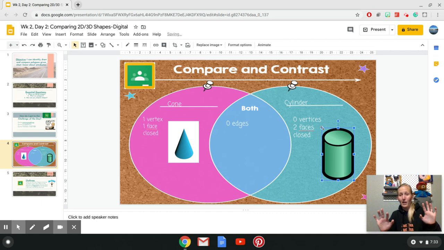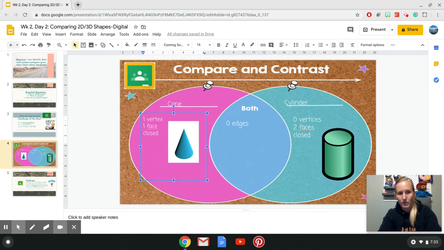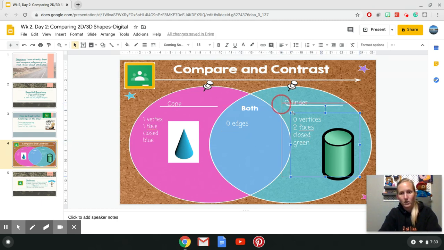If that's a little bit too crazy for me, Miss McGuire, then you can skip that step, okay? On the Venn diagram, I want you to have at least 3 differences, all right? And try to think of some things that are similarities. And if you decide to add images, you can also talk about the color. So I know that this one is blue and this one is green. Then you can talk about the size, or we can say they're both small. Oh no. Okay, there we go. Thought I lost everything.